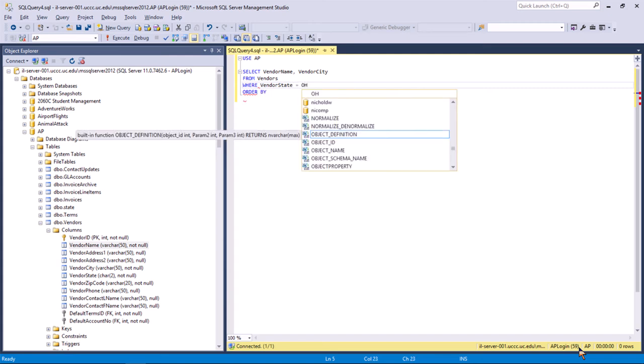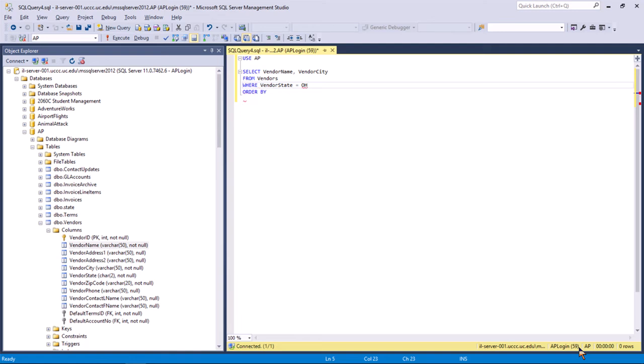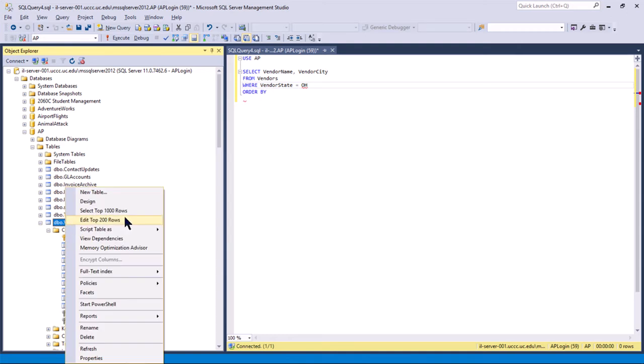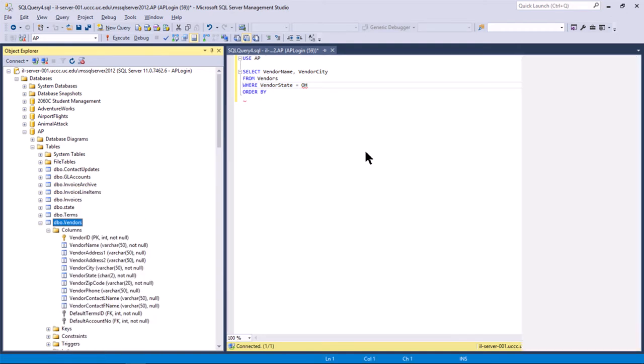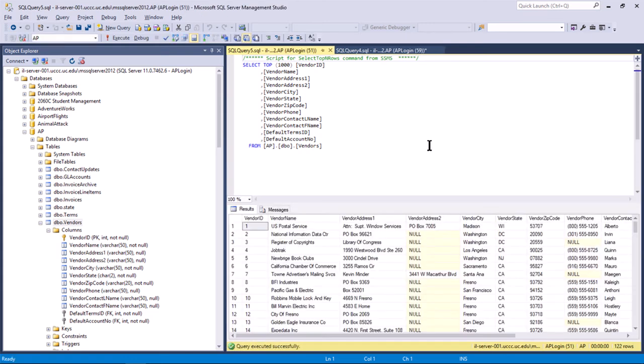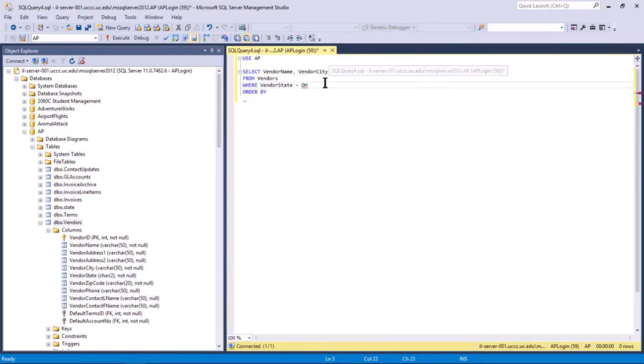And we peeked and we looked at the data in the vendors table. We know that states are 2-letter abbreviations. If you're not sure, of course, go over to the vendors table, right click, select top 1000 rows, and the vendor state is 2 letters. At least it appears to be. We'll make that assumption at this point.